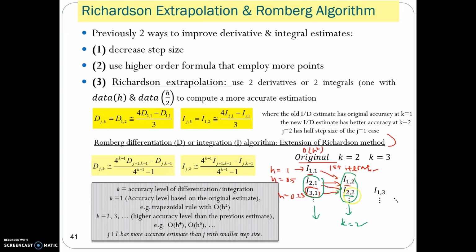Now we have O derivative at the accuracy k equal to 2 here, and you want to convert to I13, which has accuracy k equal to 3. To solve this, you need to substitute k equal to 3 inside the Romberg algorithm. So when k is equal to 3 here, 3 minus 1, you obtain 2. So this will be 2 as well. So this is the new algorithm to find the answer here.